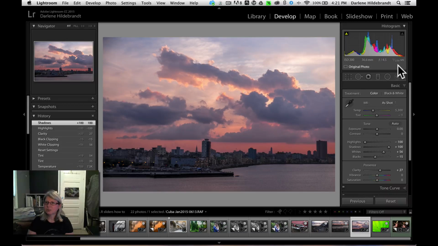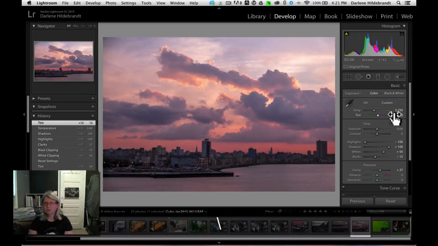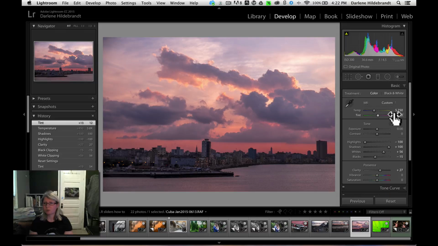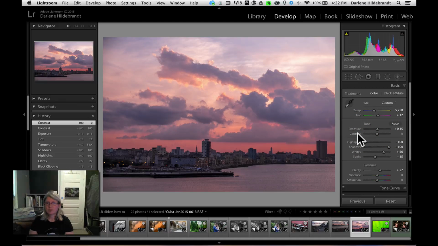Are we happy with our color? Well, let's adjust it a little bit warmer. I'm going to make a little bit more yellow, but I know that this sky was really pink when I shot it, so I'm actually going to increase the tint. Perfect. Okay, so let's do a before and after. Okay, so we had something that was fairly blah to something that is really nice and punchy and colorful. Again, you want to be careful not to go too far. If you want to brighten it, you can bring your exposure up just a tiny bit more. And you could increase your contrast. Look at how when I increase the contrast, the color saturation comes out, and I'm not touching that saturation slider. Okay. So I'm pretty happy with that.